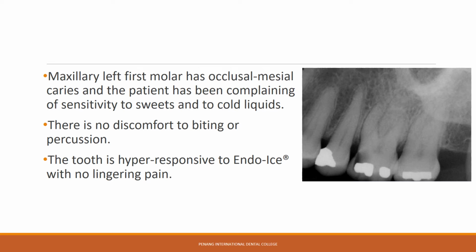Example here. Looking at this radiograph, we see a maxillary left first molar which has occlusal mesial caries, and the patient has been complaining of sensitivity to sweets and to cold liquids. There is no discomfort to biting or percussion. The tooth is hyper responsive to endo ice with no lingering pain. So let's try to break it down from the beginning. There is caries which involves the enamel and dentine. The caries is on the occlusal mesial surface, and the patient complains of sensitivity to sweets and cold liquids.